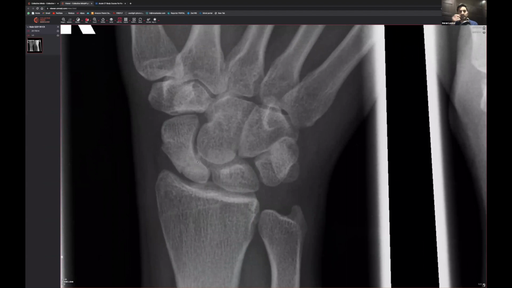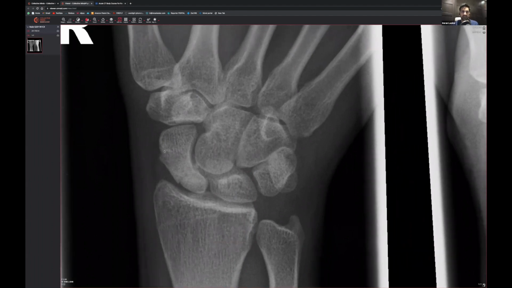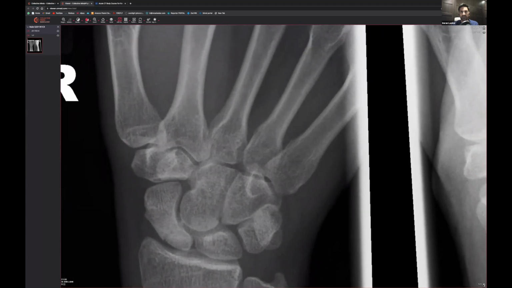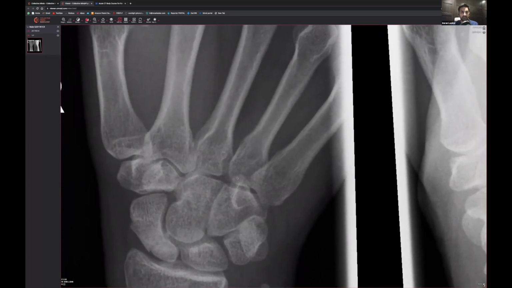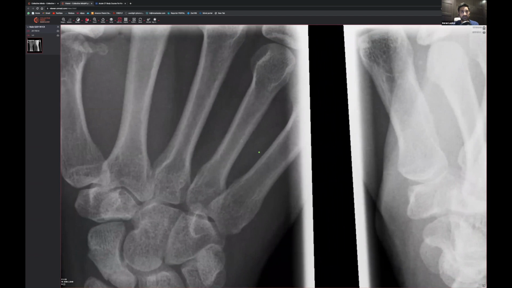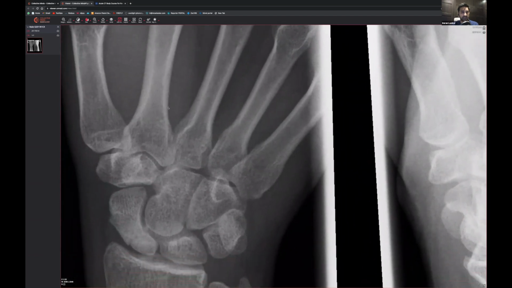And so you do end up worrying that maybe this patient's got something like developing avascular necrosis. So you'd look into the clinical history, see when the injury actually happened, and correlate, is it possible that this is just sclerosis? It could just be a bit of healing, a bit of cortication, trying to heal that up rather than avascular necrosis, but probably worth following up on the off chance that it is going to become avascular necrosis. And that's what often happens with patients who've got scaphoid injuries.